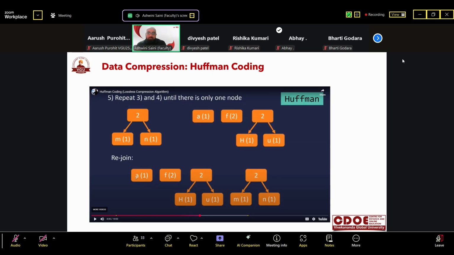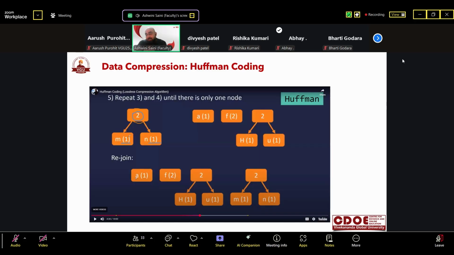I'm annotating the screen and visualizing the things. I'm taking the pencil. So now where is this 2 coming from? We have frequency of M is 1 and frequency of N is 1. So total is 2.